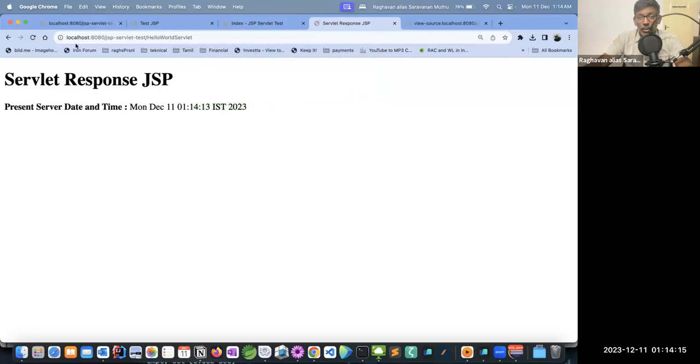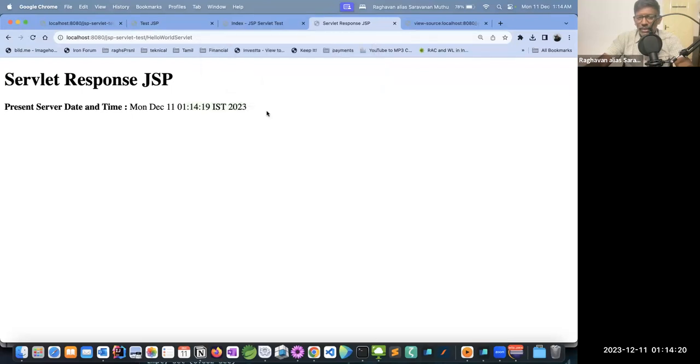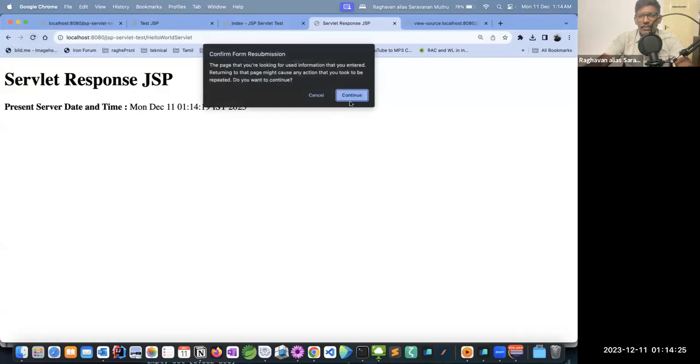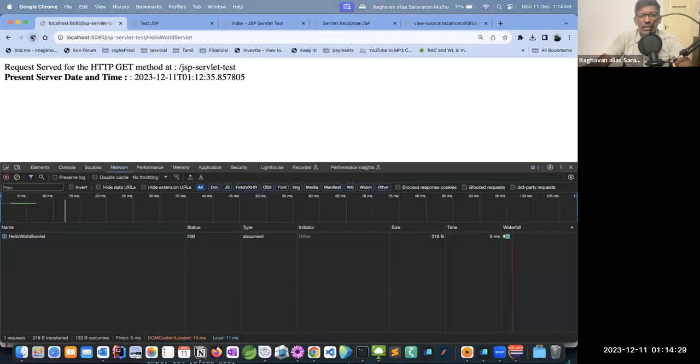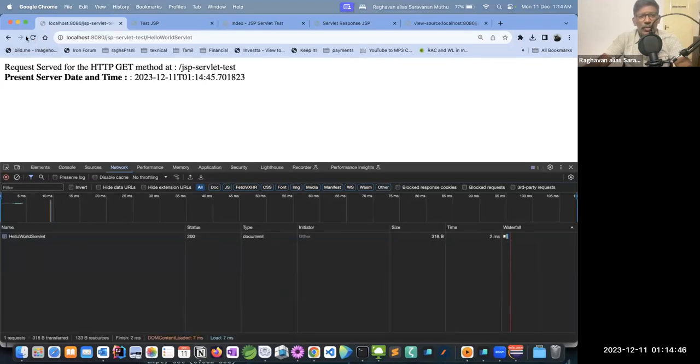You see here, now if you reload it, the request goes back and then comes here, 114 time. You see the console, every time it does processing. I keep hitting a couple of times. Why does it keep asking to continue, but it is not the case here? You look at it, I keep hitting, the time gets changed, but it doesn't ask for a confirmation because it's a get method. The browser has already recorded internally that it's a get request. That's why it's called a safe method. Any number of times you can keep hitting, it doesn't really give you any warning, just keeps hitting that method and gets you the data.